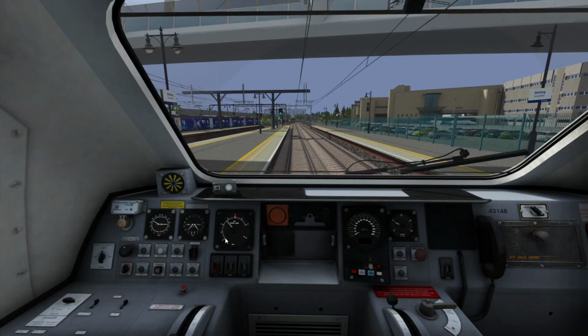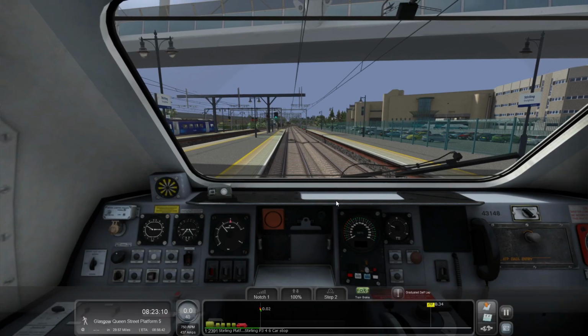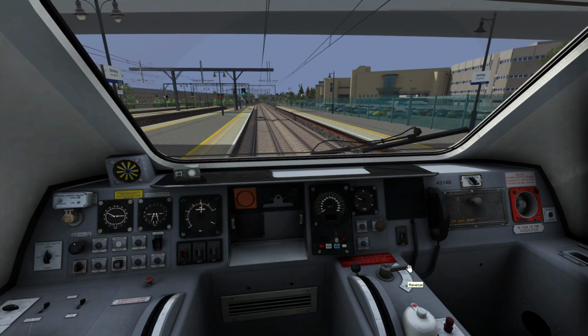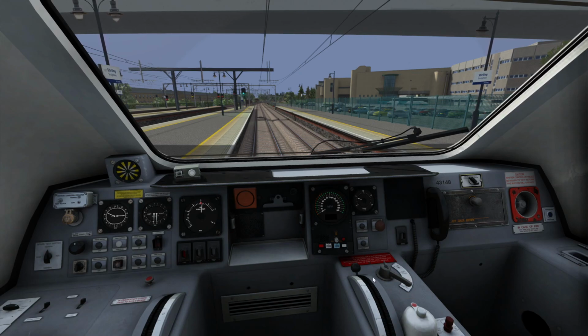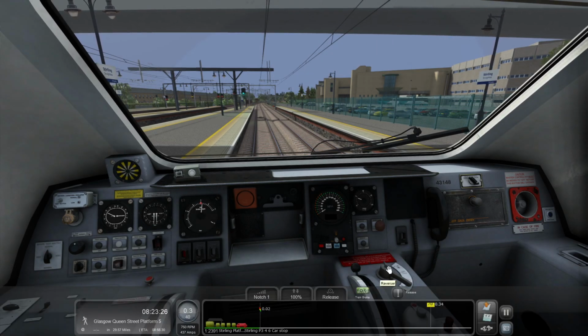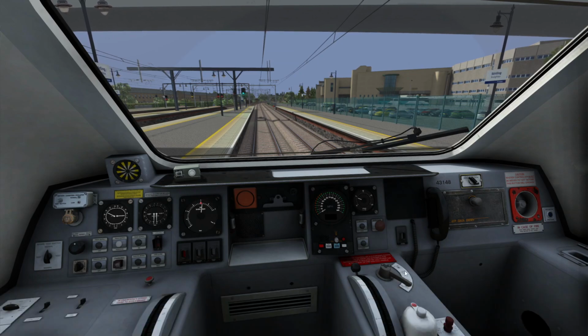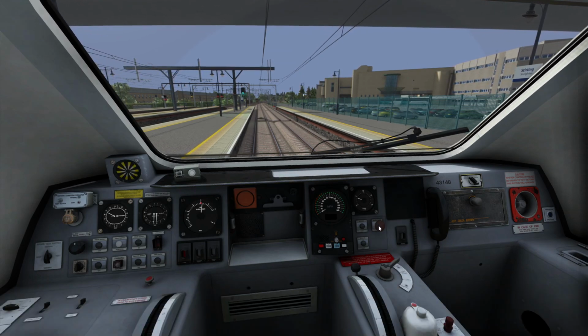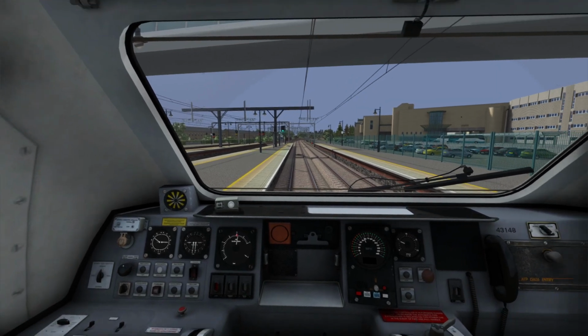There you go. So we're just going to sit inside our little HST here. Oh, we've got the right way, so I'm going to go... Okay. There we go, power on, let's go.